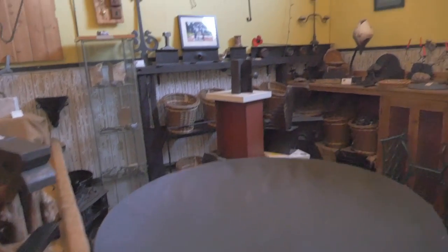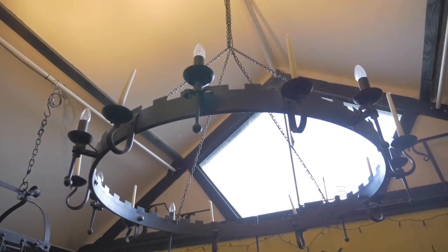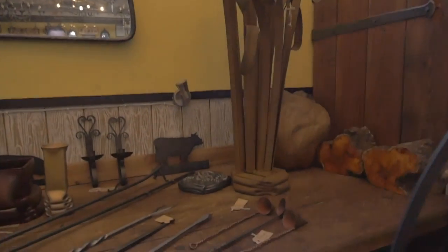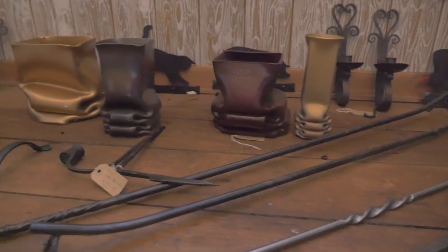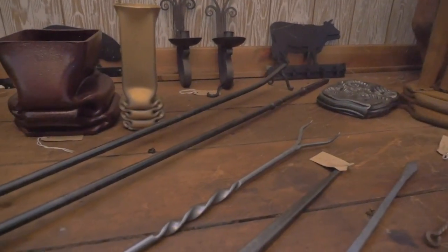And then he makes fire pits, hooks, as you can see, candelabras. Now look at that, that's amazing. He makes fire pokers, little cups. And what he did yesterday on my course, I'll show you when I get home, he made some of these fire pokers with myself yesterday.